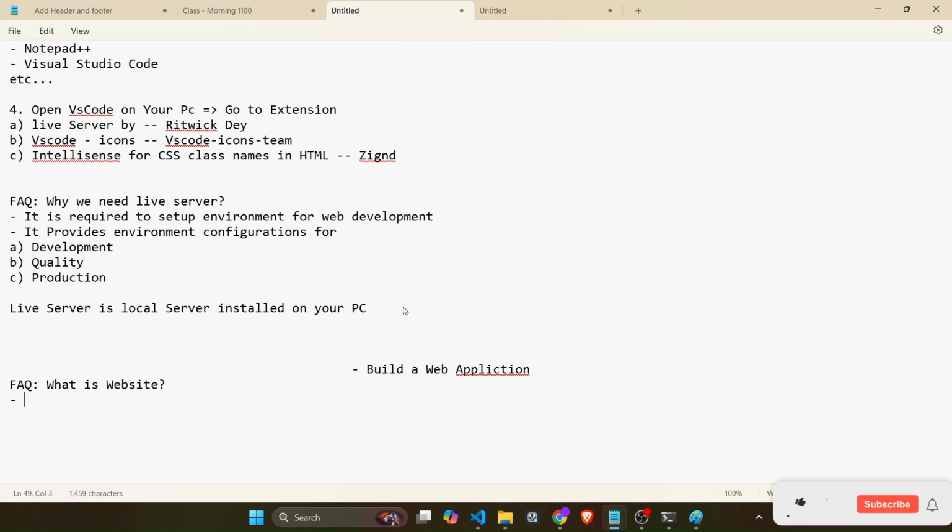A website comprises resources which are served to the client as a response to the request. Website means nothing but addresses.